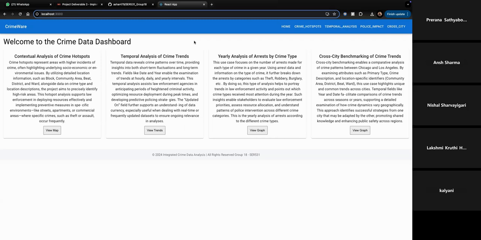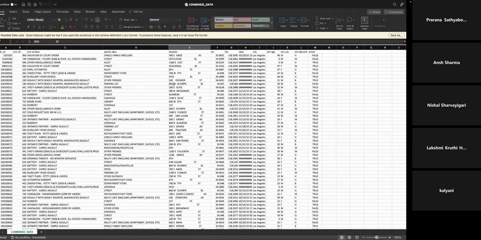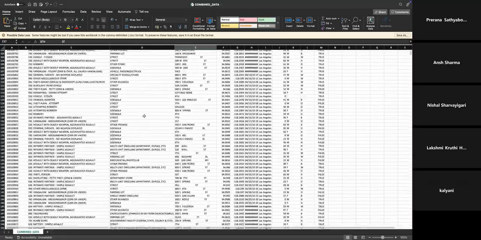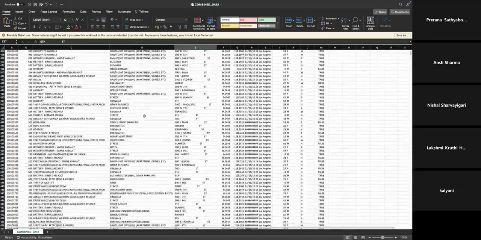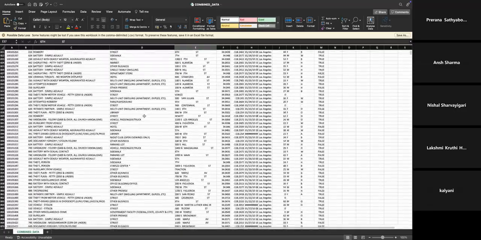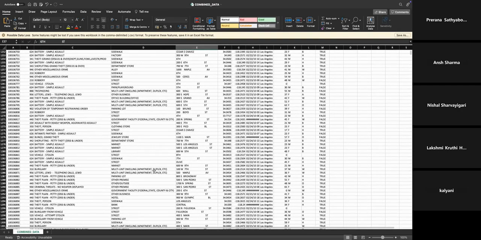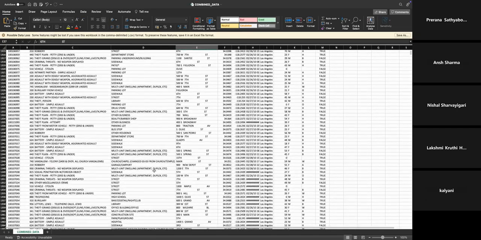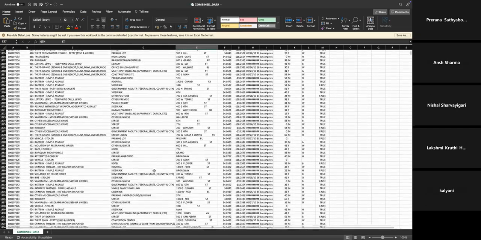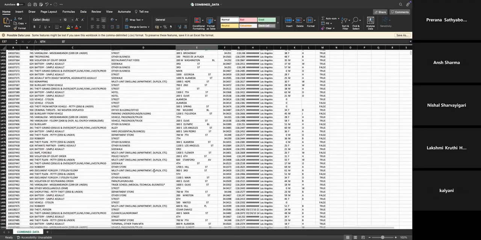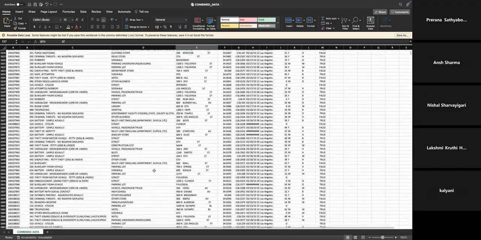So, for this project, we have taken a few data from LA and Chicago from open data, and we have added columns. Basically, we have tried to combine two different databases and data sets, and for each city, we had different time frames. So we have combined and made the time frame uniform from 2010 till present. And we have also manually merged a lot of columns and removed unnecessary data such that we have a working CSV file for now.